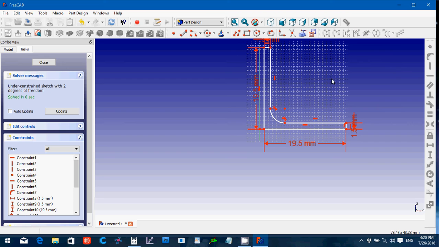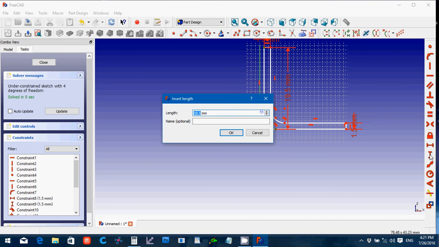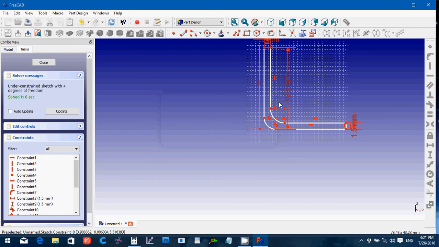So, what I'm going to do now, not the fillet there. And then what I'm going to do is I'm going to go back in and change so I make sure I keep my 19.5 distance. Okay. Move that over here. And then do the same sort of thing from here to here.